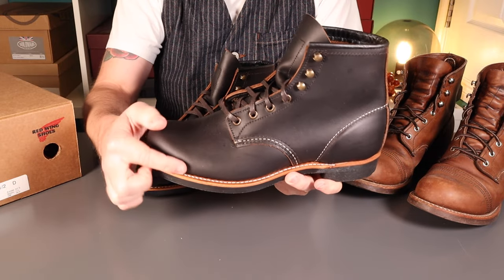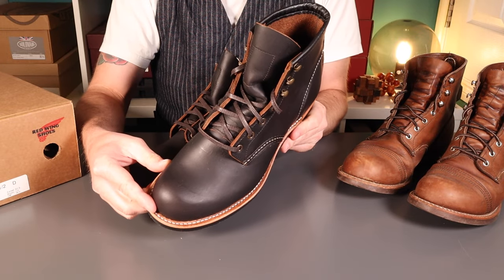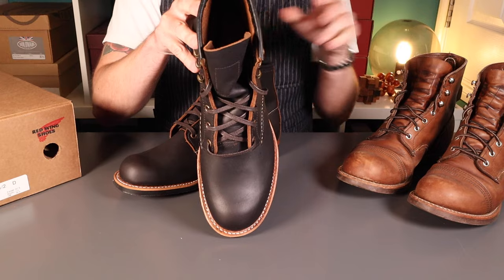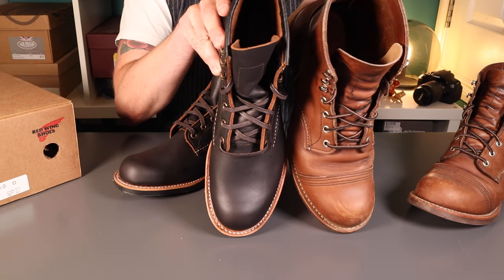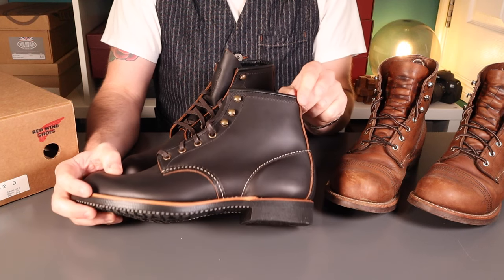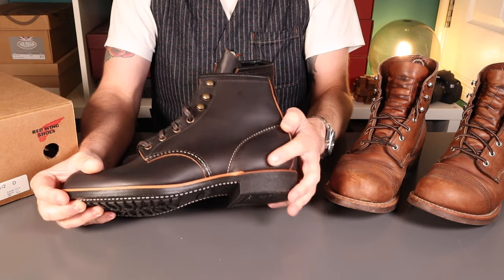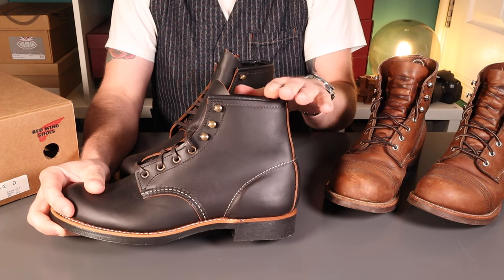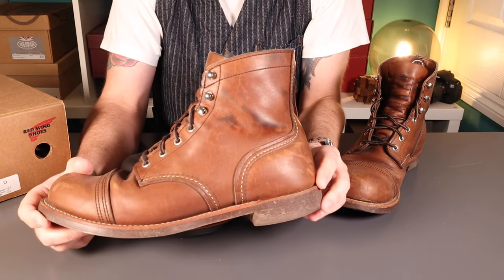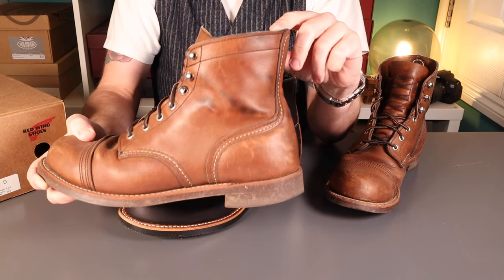On the Iron Rangers I do rather like the additional detailing of the toe cap. The Blacksmiths are a much more plain and formal look - very clean on the toes, slightly more delicate maybe in profile. On the rear, very simple traditional construction with a strap up the ankle, a nice internal heel cap, and a straight top to the collar. Whereas the Iron Rangers have a little bit more flourish, more retro styling with a single piece external heel cap and that slight upturn.